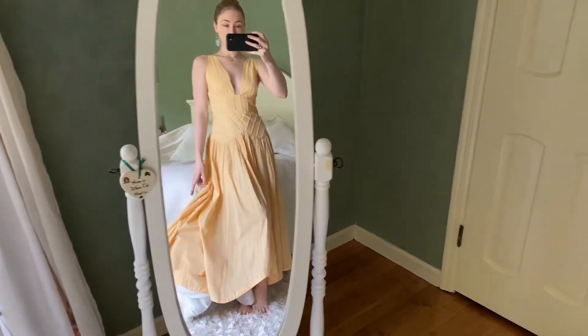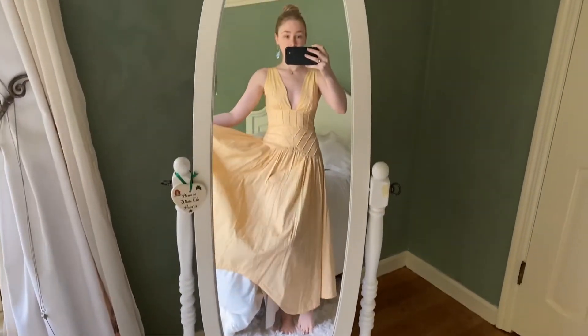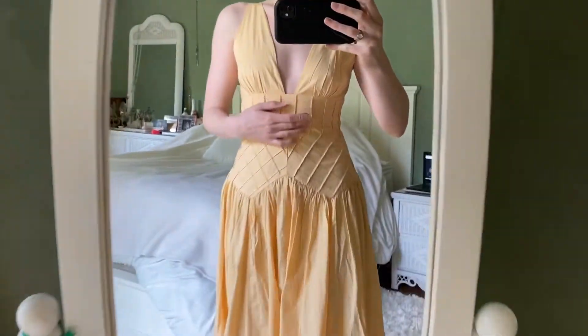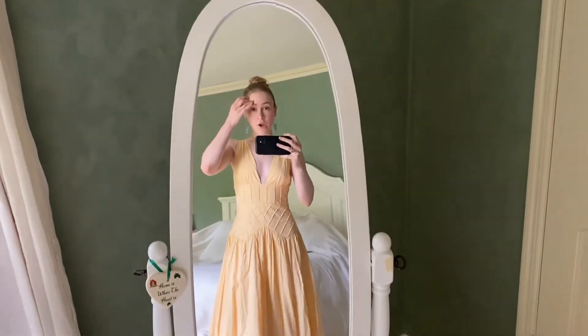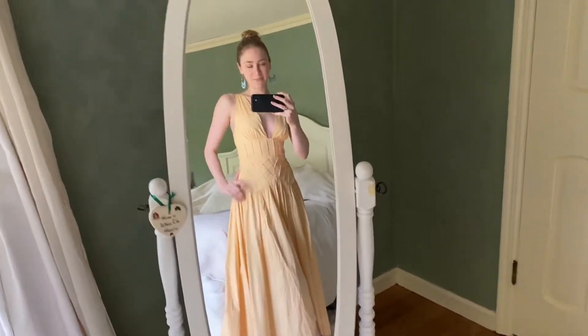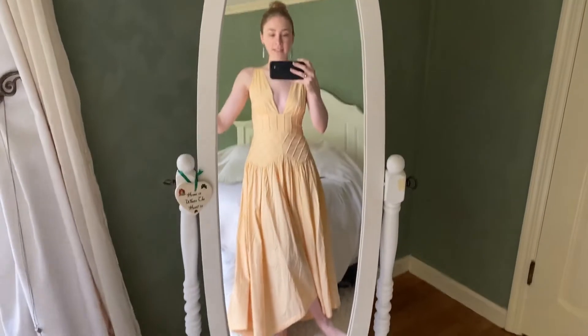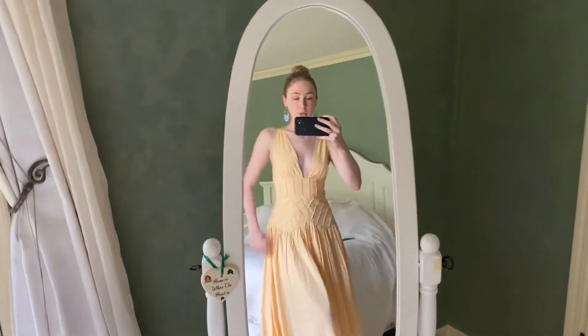I like to call it buttercup yellow. It's a long dress — to give you guys the full look, it's a really great skirt, perfect to stay comfortable and casual. You can see the basket-woven details. The deep V is great for girls with no bust — it just elongates and makes it very pretty.